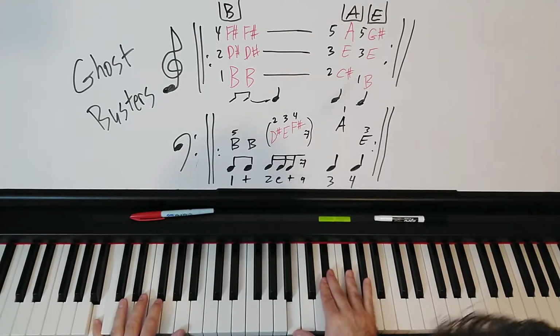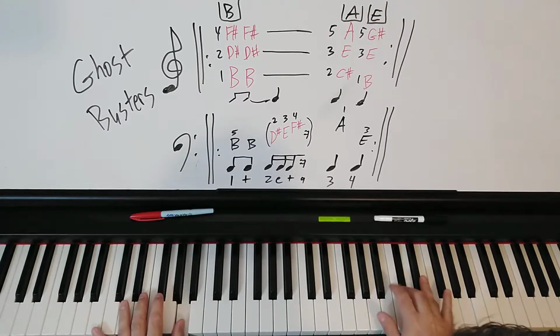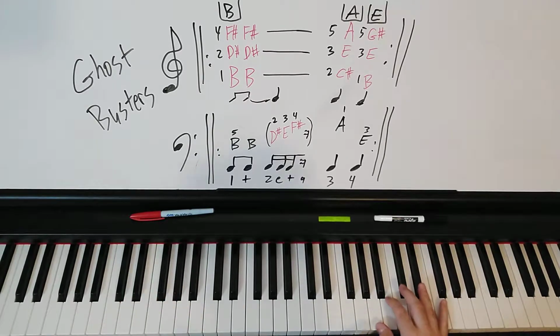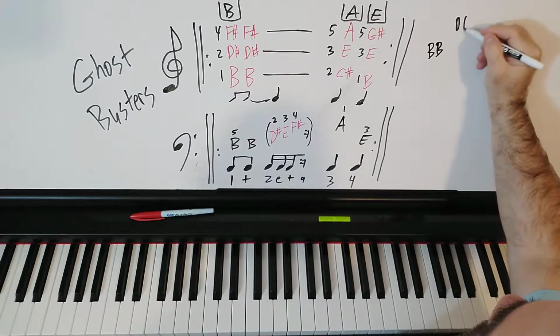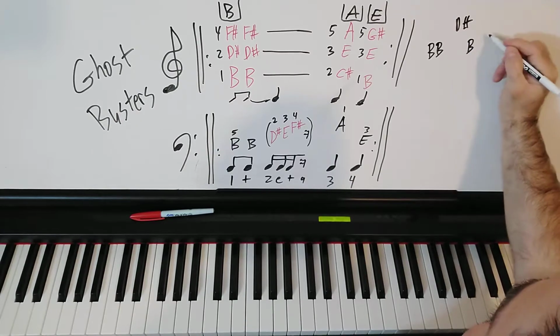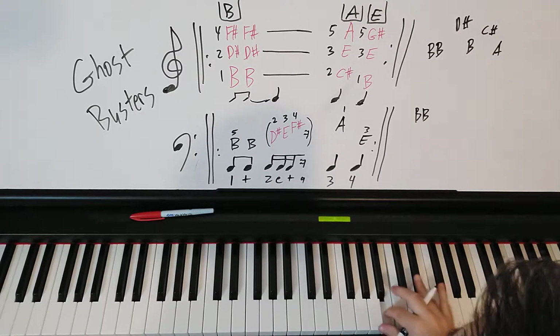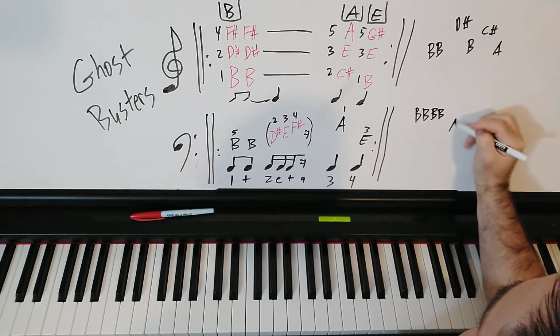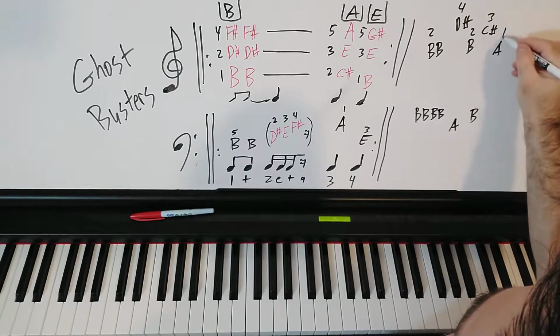Okay? Alright, if you want the instrumental riff for the intro, it goes like this. I didn't write that on the board, but it's 2 on B, C sharp, D sharp. I can write it down real quick. It goes B, B, D sharp, B, I forgot to write it down, and then C sharp, A, and then the second pass through is B, B, B, B, 4 B's, B, B, B, B, A, B. That's going to put 2 on B, that's 4, 2, 3, 1 is your position actually.